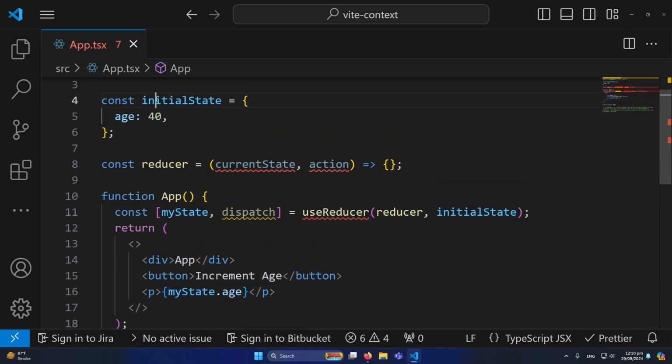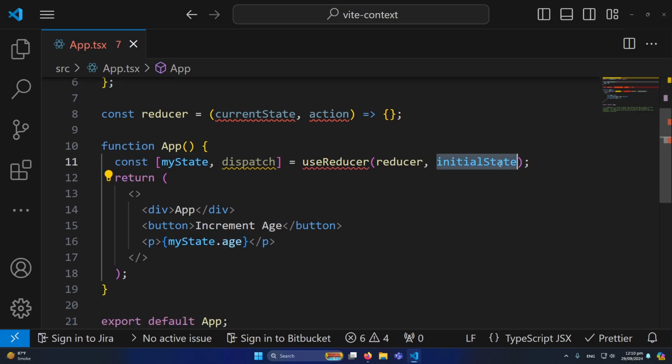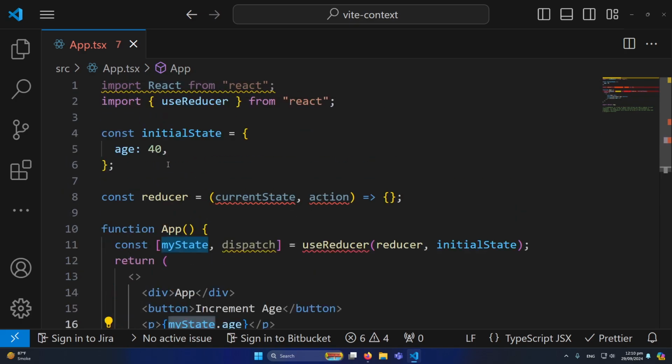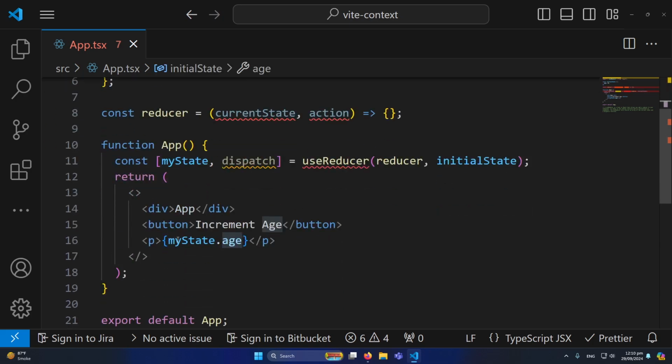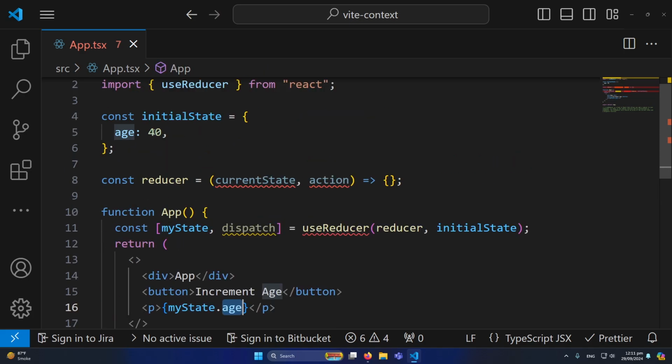The initial state that we have provided here is an object which contains a key named age. So this initial state can be obtained by myState that we defined here, and as we know, the initial state we assigned is an object. This object has a key named age, so we are accessing it like myState.age. So 40 will be printed here.